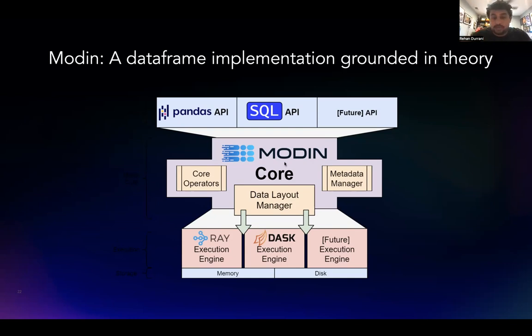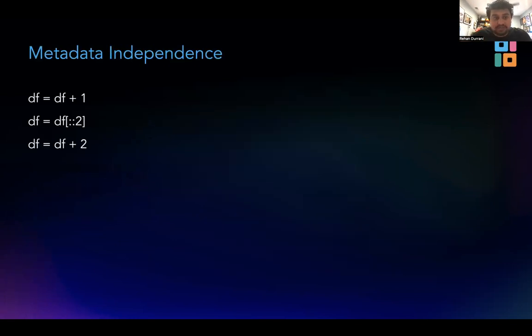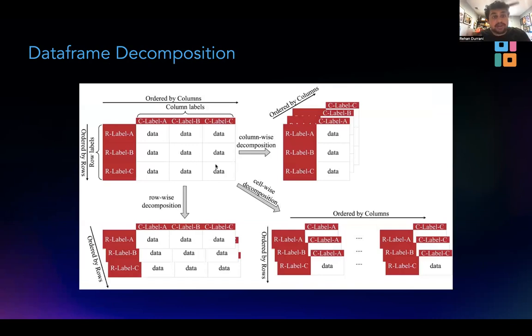So what we do is if you go back to that data frame decomposition rules, we take the data frame and we break it up into block partitions, right? And so a block partition is just going to be a cell-wise decomposition, but less granular, right? So we can imagine there's like four of these that form the full data frame. And so we have four blocks. Right. And then what we do is we tell the distributed execution engine, hey, here's our four partitions. Please put these into your object store or your distributed store, give us references to them.